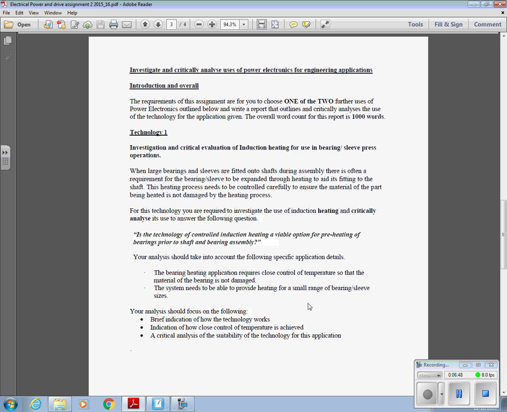And are there systems that can use induction heating out there that can cater for a range of sizes of bearing, for instance? Okay. Your analysis should focus on the following: a brief indication of how the technology works, indication of how close control of temperature is achieved, and a critical analysis of the suitability for the application given. So that's what you need to do should you choose the induction heating option.